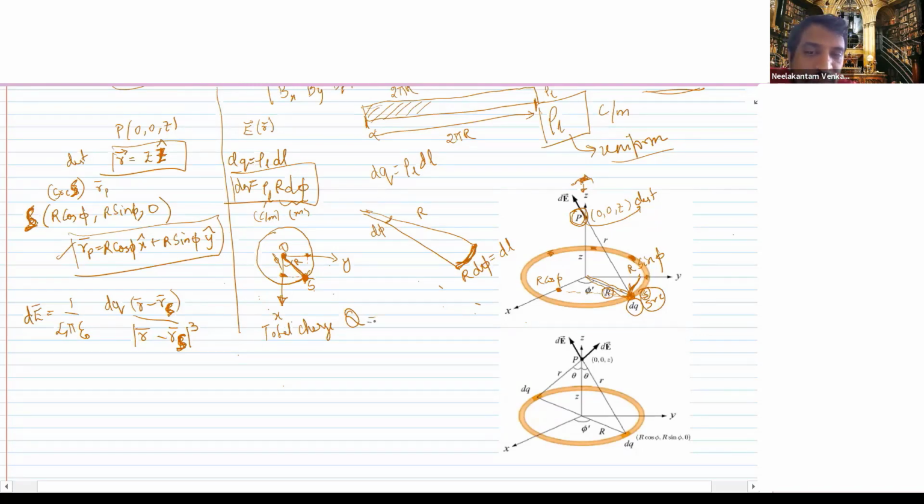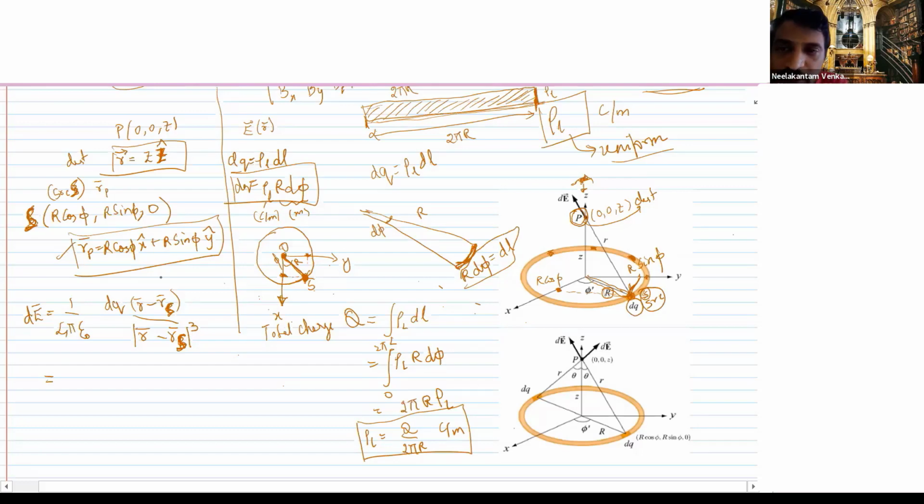Now the total charge is Q, right? We know that this total charge is the line integral of rho L dl over the entire length. dl is r d phi. So this is going to be 0 to 2 pi, which makes it, if I do the integration over d phi, 0 to 2 pi, it's going to be 2 pi r rho L, which is exactly the same as the area of this strip, where this is the length and this is the height. So from here, you notice that your rho L is going to be Q over 2 pi R. This many coulombs per meter. You just figured out the line density.